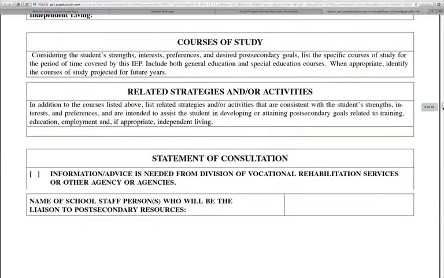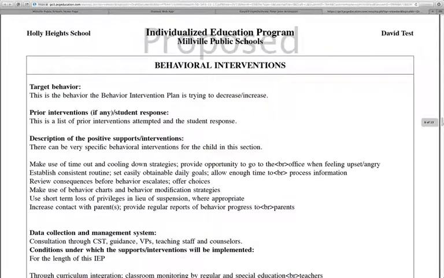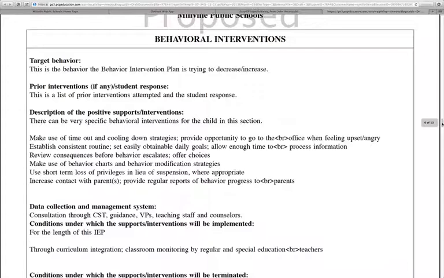Okay, next section that's very important and also could be commonly missed is the behavior intervention section. All right, child study team can be a very confusing thing. Not every single child will have a behavior intervention plan. So this could be something as you are going through your IEPs of your children that you might miss. Kids who don't have a behavior intervention plan, I think it'll just be left blank, or there just won't be anything under this section. But for those who do, this is very important information to have.